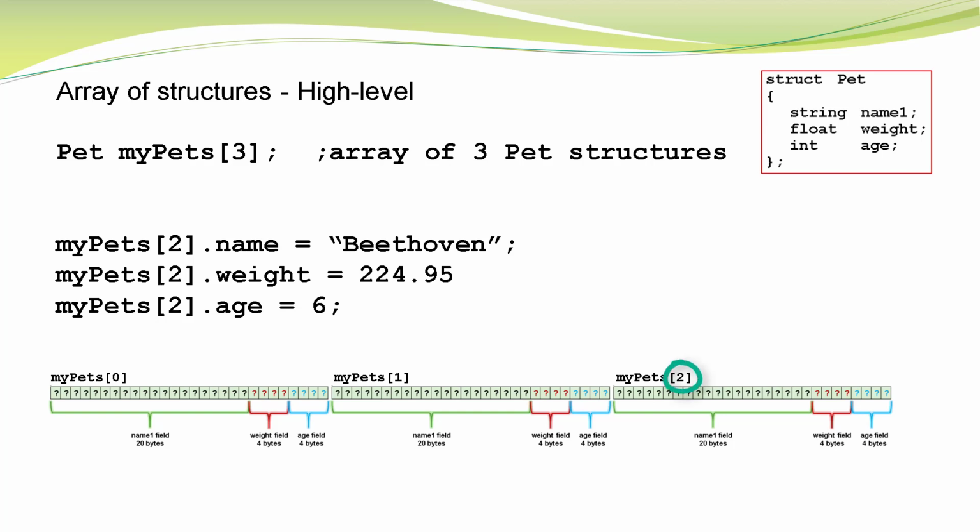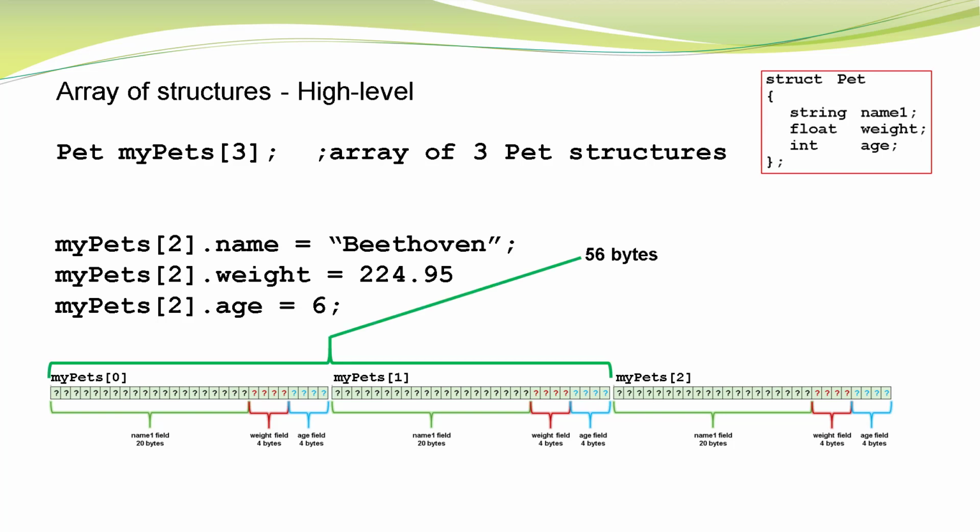simple for high-level programmers because when you think about it, what does that 2 mean? To get to the third structure, the compiler had to take that 2 index, multiply it by the size of one pet structure, and add that to the address represented by the array name mypets. Stop and convince yourself that when you take the index 2 and multiply it by the size of one pet structure, which is 28 bytes, you get 56 for an answer. But here's the important thing. That means the third structure begins at an address that is 56 bytes beyond the start of the mypets array.